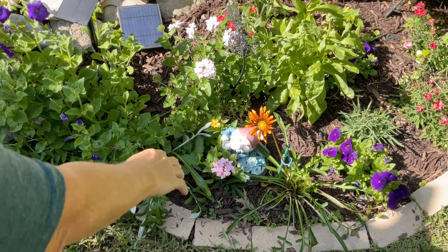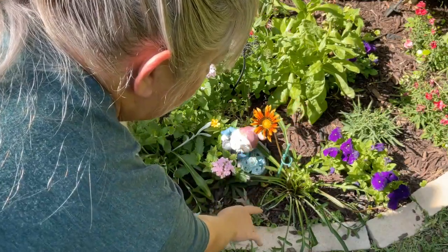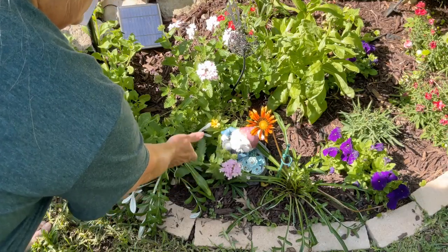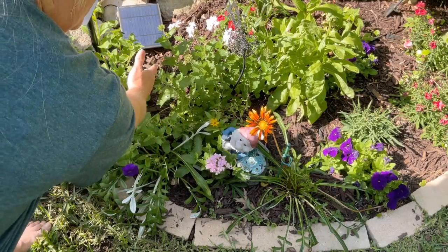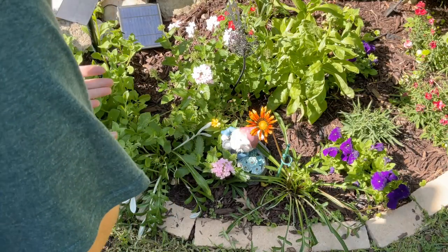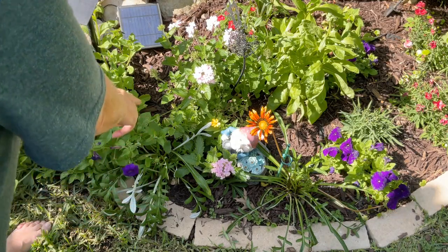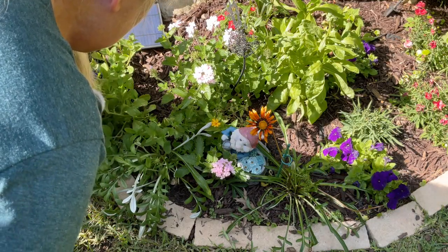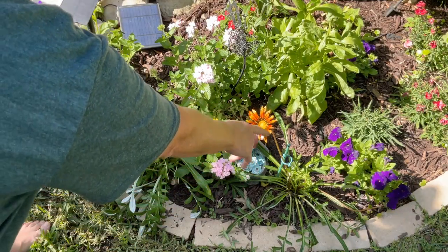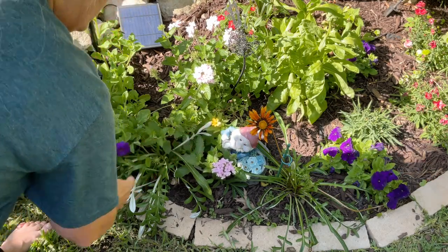Look at this sunshine gazania. Now this guy is on his way out, but you can see the coloring is absolutely stunning, and I've got several more buds coming up. Verbenas, again, guys, I just love these verbenas, pink and white. I have a purple and white back here, but that's the plant that doesn't seem to be doing as well. A few other sunshine gazanias, but this one's a little bit getting covered by the other plants. I may cut the stuff back because this is just so pretty to have in the garden. I don't even know what this is. I'm going to look that one up.